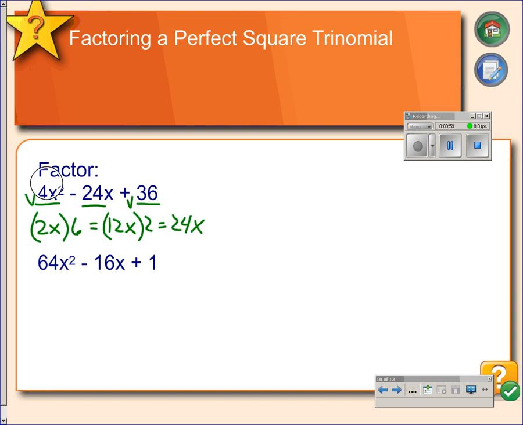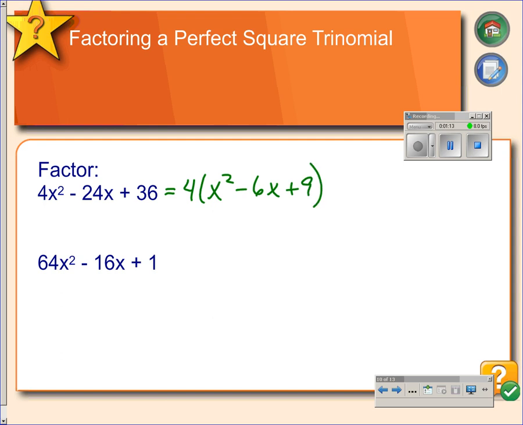But we have another thing going on here with this first term, which is that there is a GCF. So we first factor out the GCF, which leaves us with x squared minus 6x plus 9. But if we look at this, this is still a perfect square trinomial because x squared is a perfect square, 9 is a perfect square, and x times 3 doubled is 6. So this will factor as x minus 3 and x minus 3. So what you notice when you factor a perfect square trinomial, you get two factors that are identical. So then you would write it as x minus 3 quantity squared, meaning we have two factors that are the same.